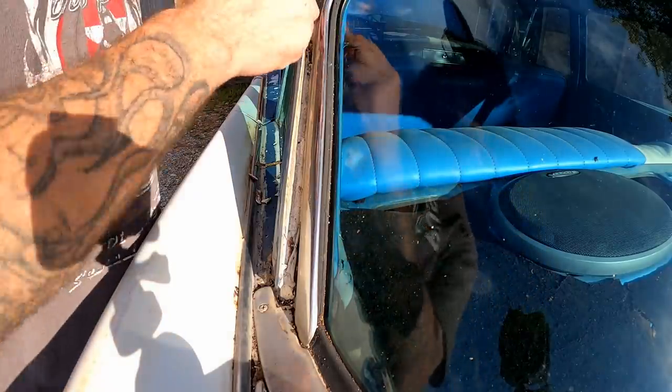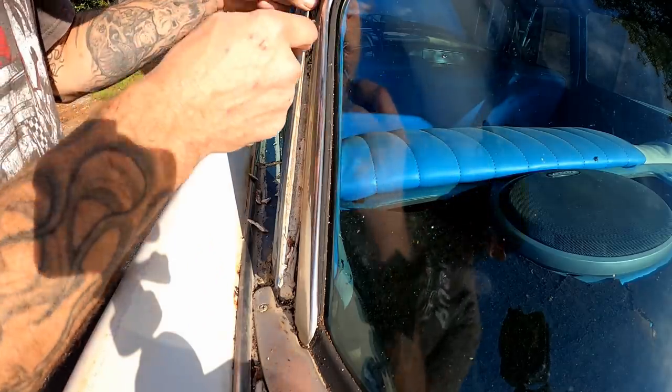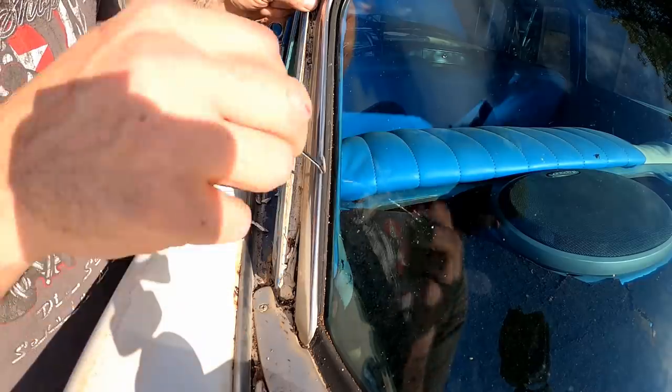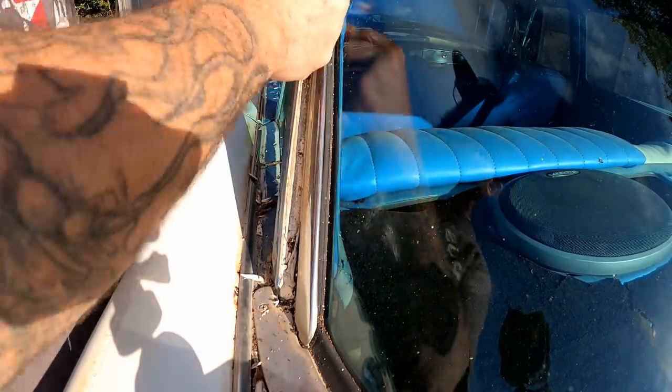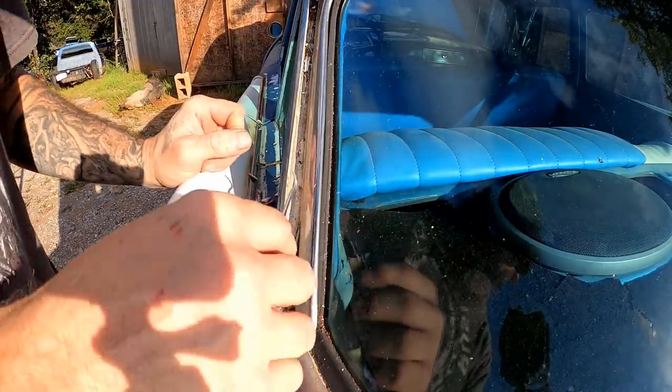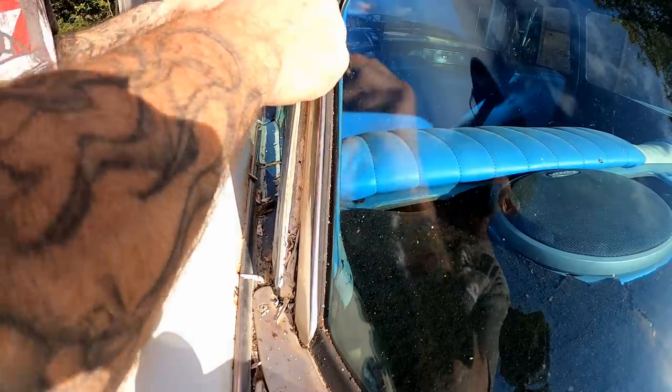I'm curious what it's going to look like up against this windshield channel here. I mean, this is where rust likes to get all around inside these windshields. We'll know more if we take this trim off. I have to figure that out in a minute.